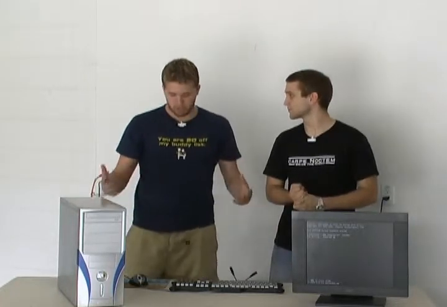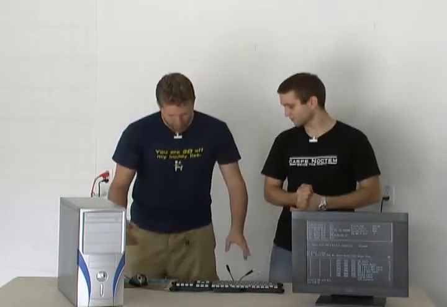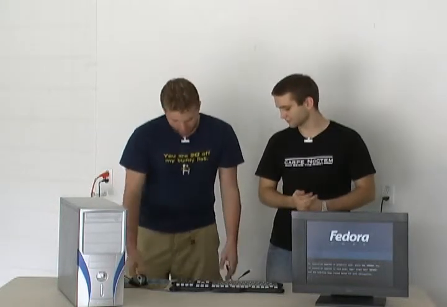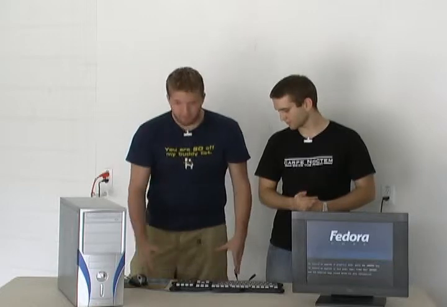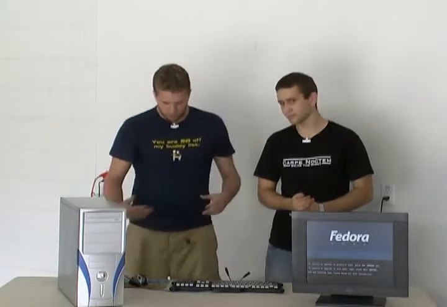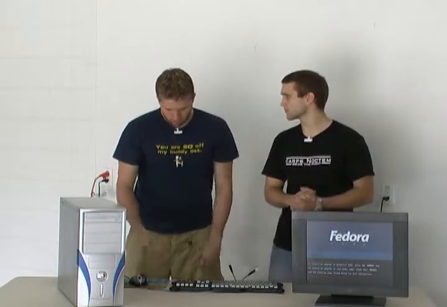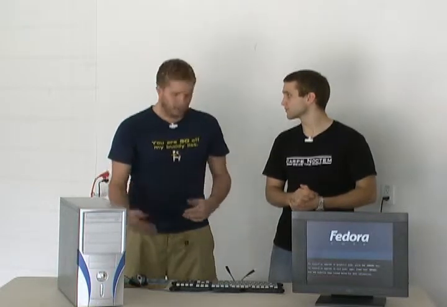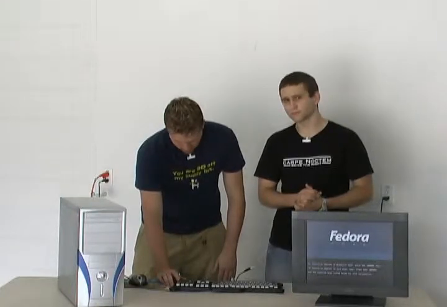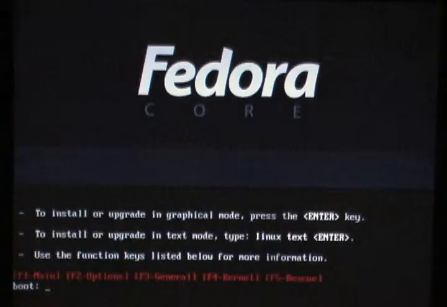Now there's also things like Knoppix, stuff like that, where you don't even install it, it just runs directly from the CD-ROM. Now that's always an option, but since we're going to be using this a lot, we're actually going to boot to the Fedora operating system, or the install, so to say. And of course, whenever you go and install Linux, you're going to have a few options. You could either do a graphical mode, text mode, or just kind of like a step-by-step. We're going to go ahead and go into graphical mode, which would probably be the best one.